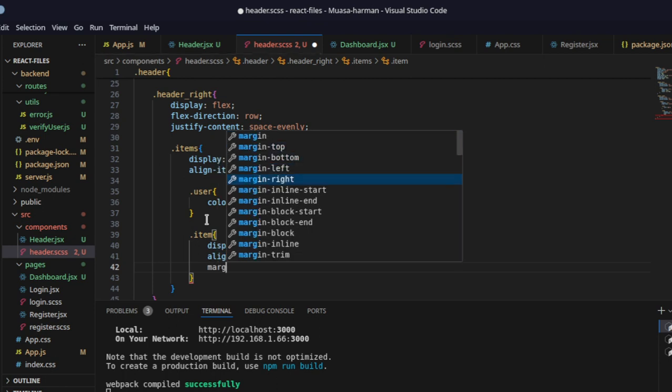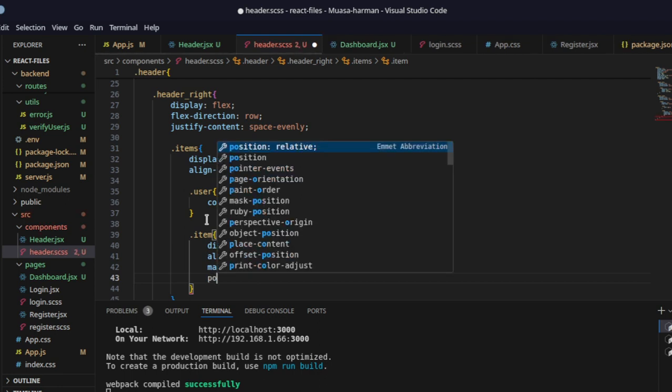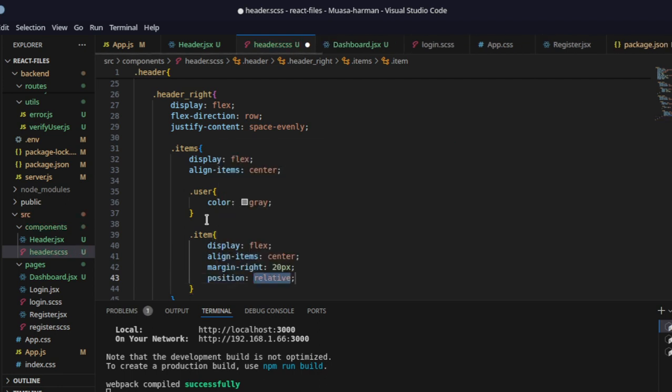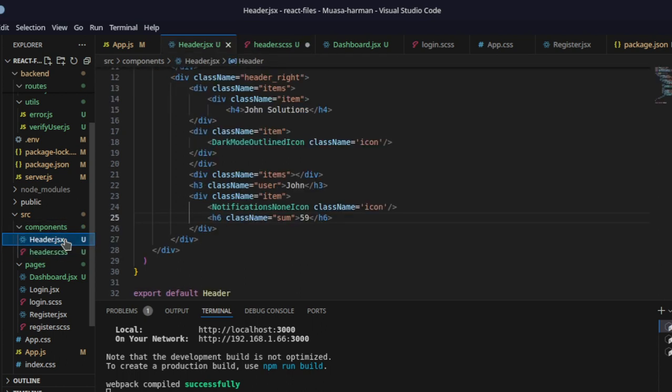Then we'll have a margin right of 20 pixels. Position is relative. Yeah, we'll have a relative position. Then inside this item, is it even item or is it items? It's item. Yeah.